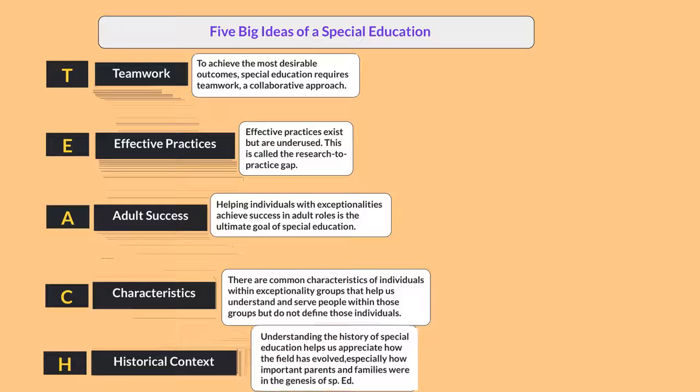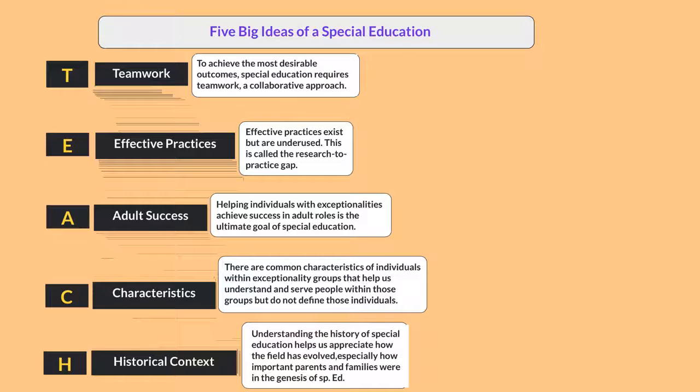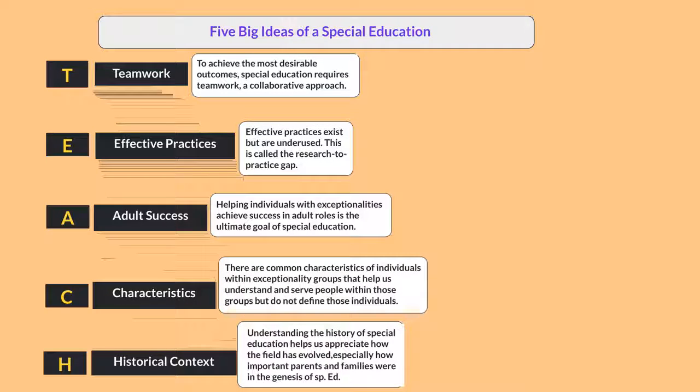And finally, but interestingly, we're going to probably look at historical context first in our study of the 5 big ideas. But it's last in our list of keywords, key phrases. Understanding the history of special ed helps us appreciate how the field has evolved, especially how important parents and families were in the genesis of special ed. So these are the 5 big ideas of special ed, and we will continue to study them in the next few weeks.